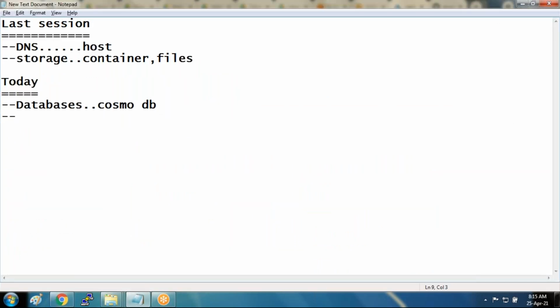Cosmos DB has an option to create databases for other types of DB engines. Whereas with SQL Server, see, the name itself says SQL Server. You can do the server provisioning. But here there is no server provisioning.